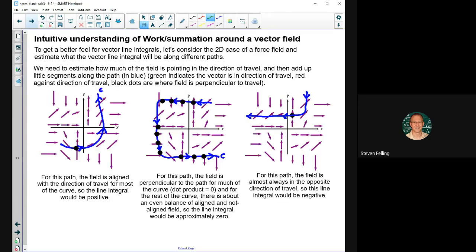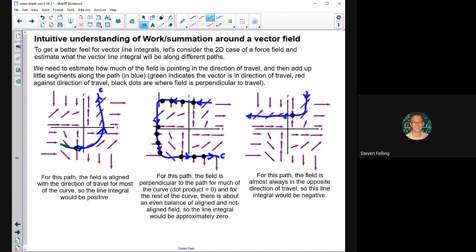Just to consider this a little bit more, here are three different vector fields, and we're just doing 2D here, to keep it straight. The purple lines here are the field lines, and I've defined a blue path through that curve. So what would it mean if I was doing a line integral of the vector field over this entire blue curve? Well, in some places, we're going kind of in the direction of the field. At this point, the field is like that, so maybe this much of it is in this direction, right? But when we get to where this black dot is, the direction of motion is exactly perpendicular.